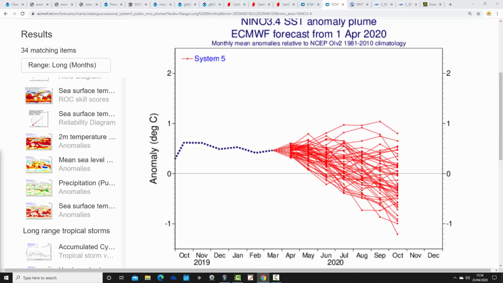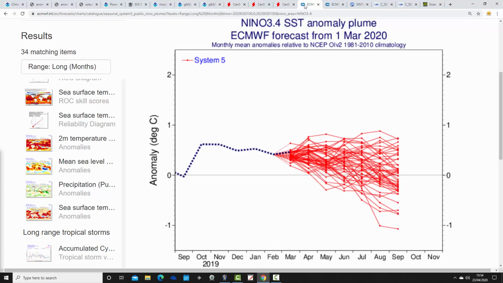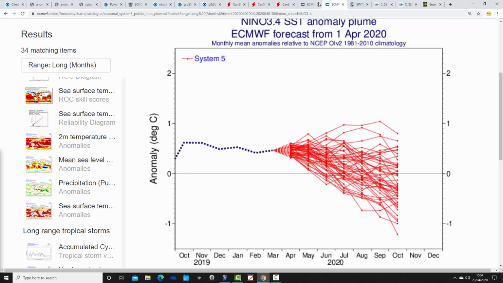By the autumn, this is more in line with what CanSips is showing, I think. By the autumn, the raw thrust of the ensemble plume is around there, I think. These are cold outliers down here, these are warm outliers up here. So by October, it looks like sort of ENSO neutral to borderline La Niña with the ECMWF ensemble plume, which is a movement towards a La Niña compared to last month. That's how the ensemble plume looked last month. This is how it looks this month. You can see that there has been a bit of a shift with the ECMWF ensemble plume, albeit quite a modest shift, towards La Niña.